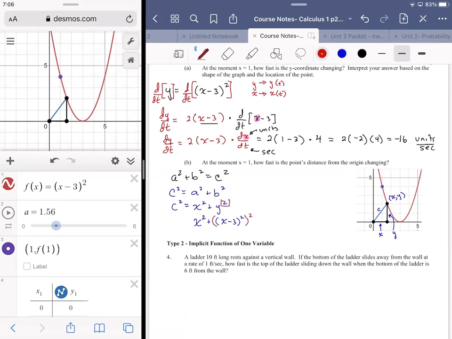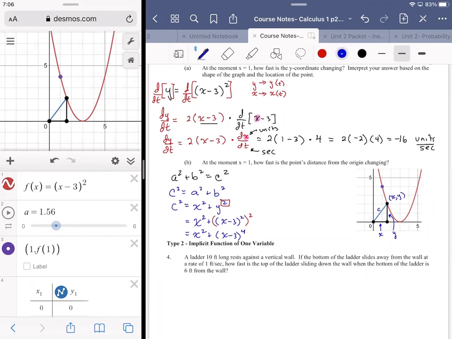Right? Because the Pythagorean theorem has a power of 2 in it, but so did the original function. That looks kind of intimidating, but it's really not that bad because when you raise a power to a power, you just multiply the powers. So x squared plus x minus 3 to the 4th. And now, with chain rule, that's not too bad because it's like little baby chain rule. It's not even like the hard chain rule type question. Right? So that's what c squared would be equal to.